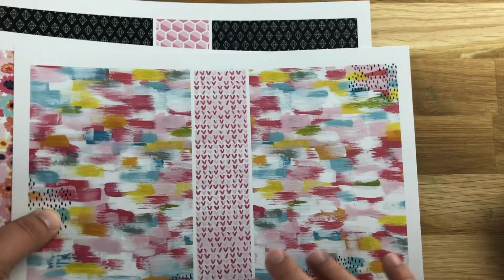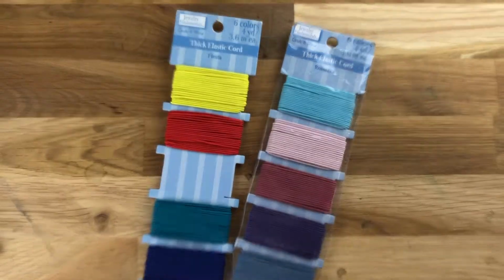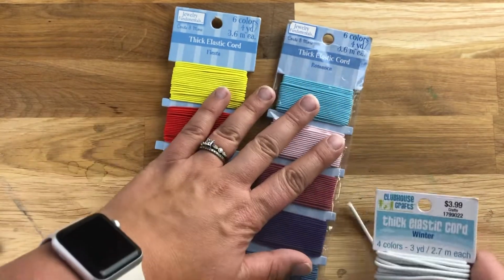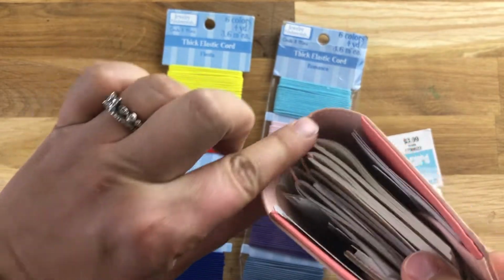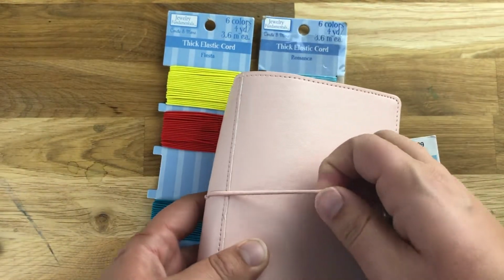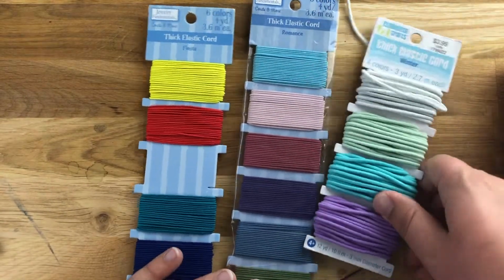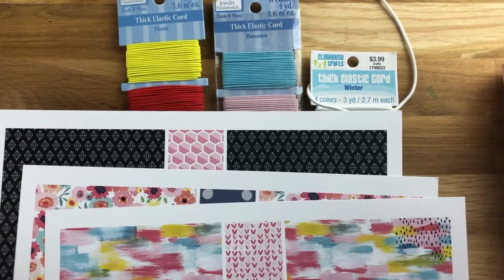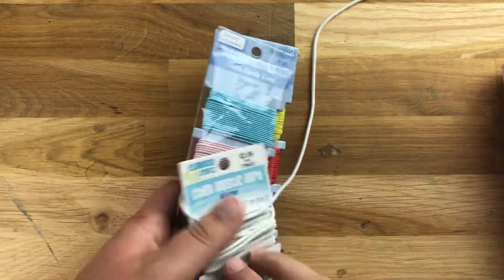In addition to the printables and the laminator, I also like to have a couple different sizes of elastic cord, and I picked all of these up at either Joann Fabrics or Hobby Lobby. I like to use the thinner ones for the inside bits where they hold the books, and then the thicker ones for the outside that hold it all together. This is the thicker one, these are the thinner ones. I got a bunch of different colors, so no matter what book I choose to make, I will have something that matches. So all of these thick and thin elastic cords.